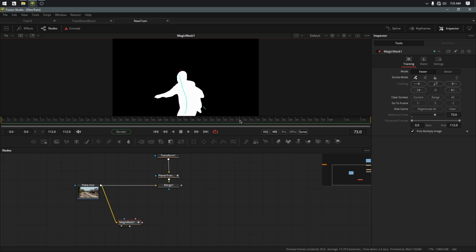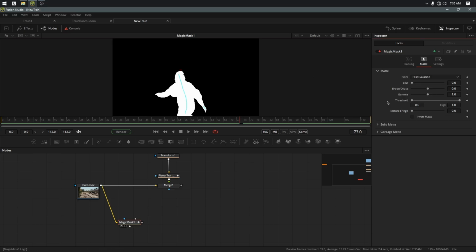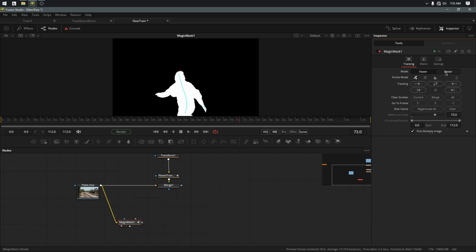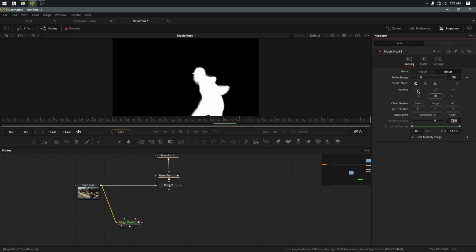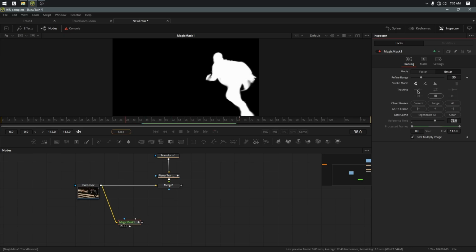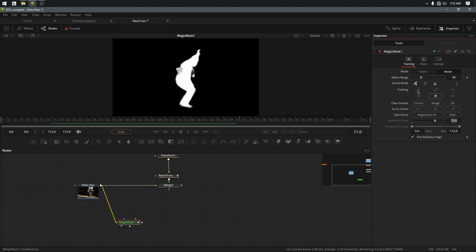But what it will allow me to do is to put him on top of the train, or on top of the explosion. So we also have some matte options in here, and we can come in and blur out the matte just a little bit if we wanted to. And the other thing I might do, come back to my tracking, is make it better instead. So let's go ahead and retrack this with better. And we can see that that just adds in some of the motion blur and stuff, and that's going to help us out.